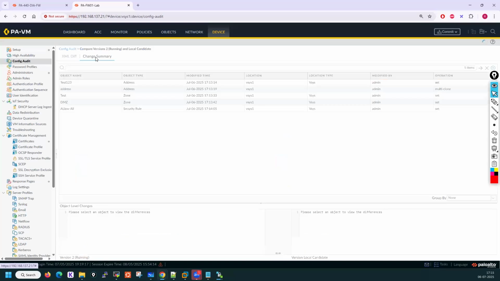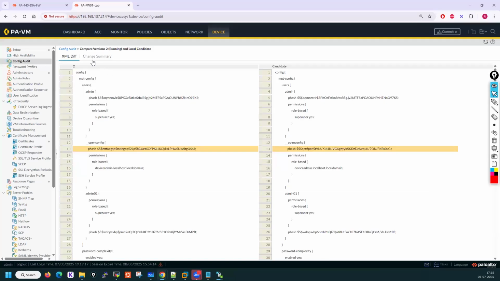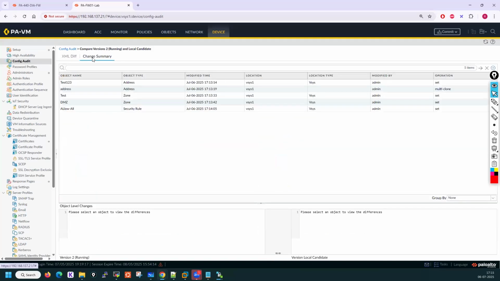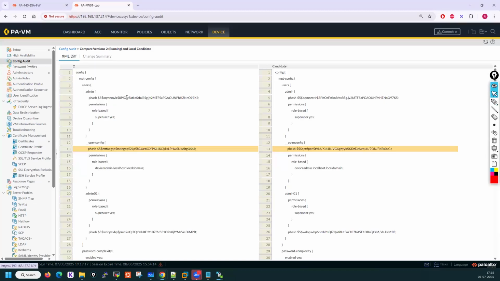Now you can see in the change summary, let's analyze what changes I have done. You can see I have added one address group, one test zone, one DMZ zone, and one allow security rule, right? So here you get the summary and the XML difference.